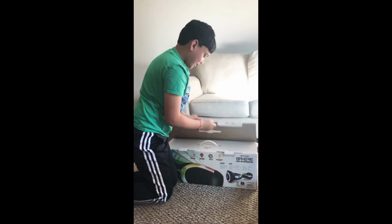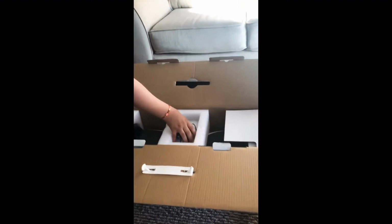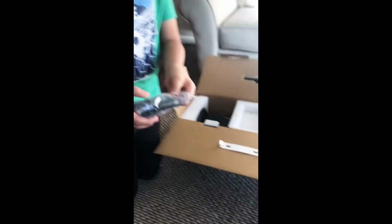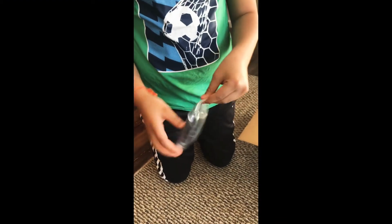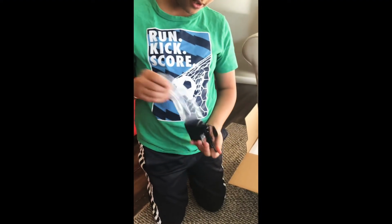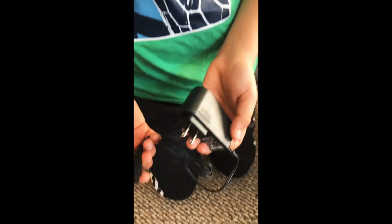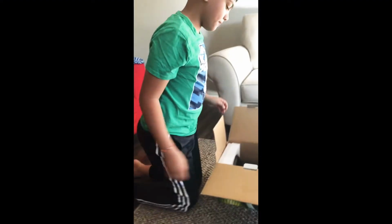All right. Oh my gosh. So right as you open it, first thing you see is the charger, which we'll put on charging for a few minutes because it's probably going to come dead. But this is the charger. Pretty simple with the circular thing. So yes, let's keep this to the side.